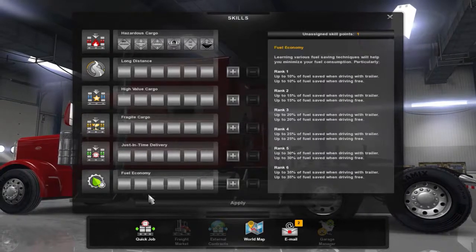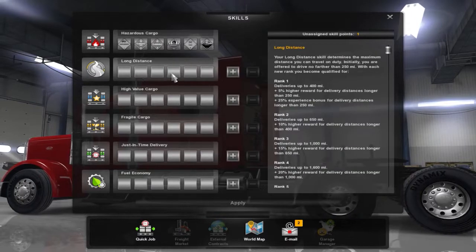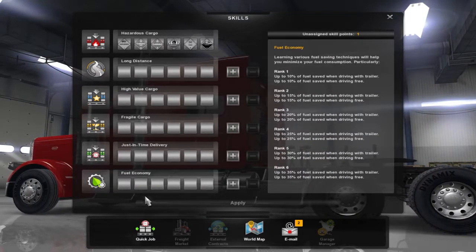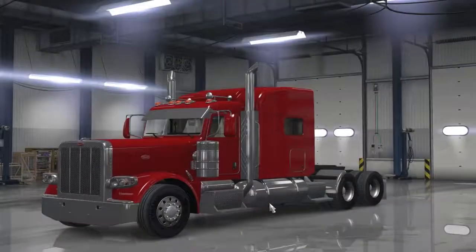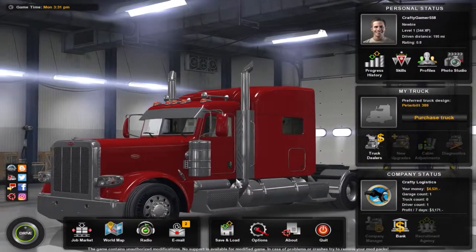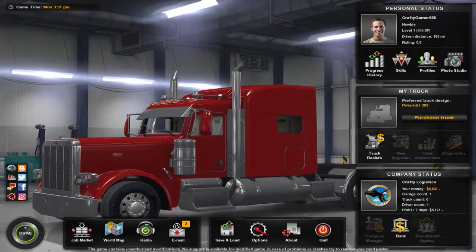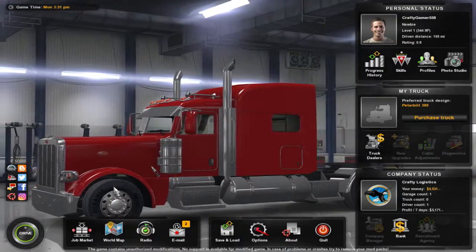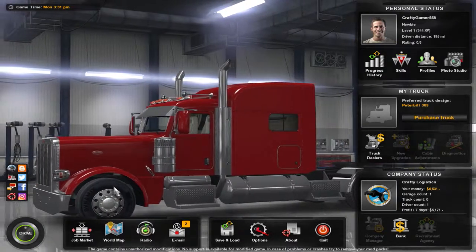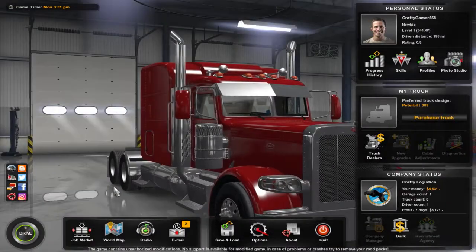These are the skill points we accrue with all our deliveries, and we can add points into all these boxes here. So I'm going to go with high value first. So that was the first of the full episodes of American Truck Sim. Our second episode, obviously. Yeah, so a few things I've got to try and tweak, like the gearbox, because it's going to be very interesting on the long journeys if we can't get that sorted.